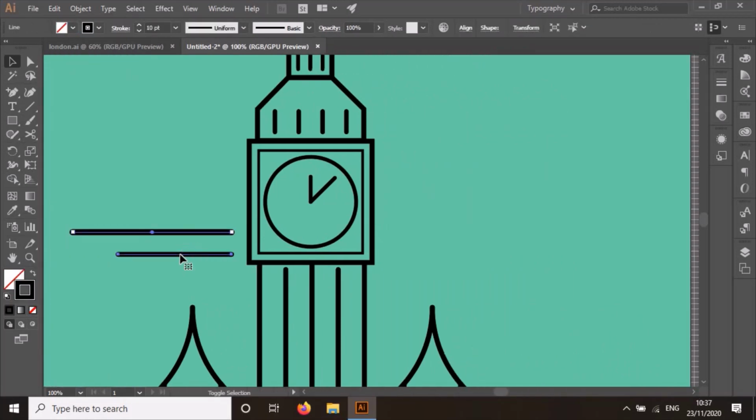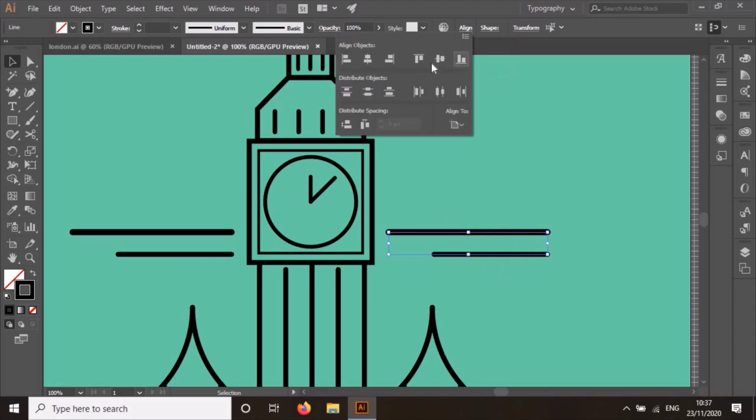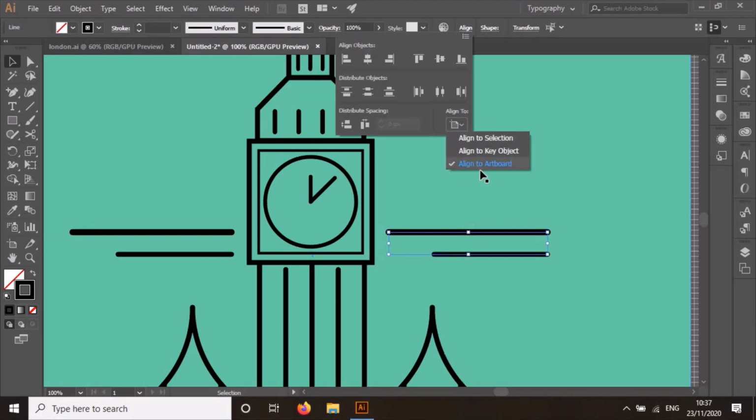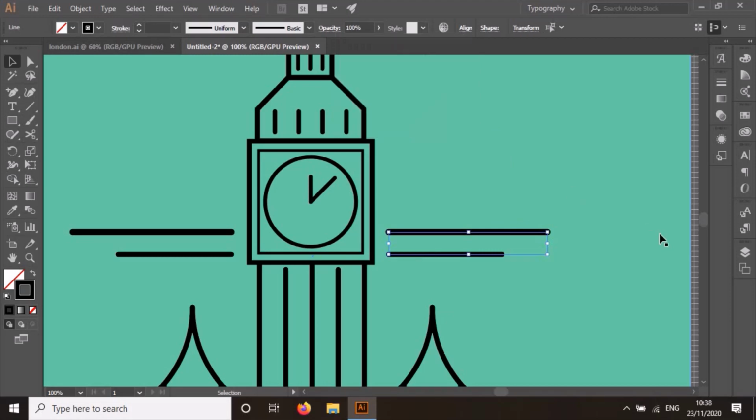So I'm gonna select both of them, Ctrl C, Ctrl V, paste. Now I'm going to go to Align, and I'm going to align to selection.